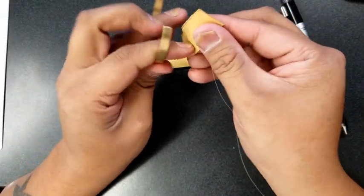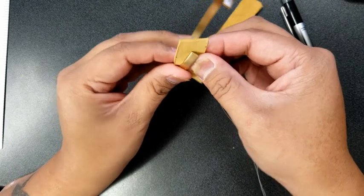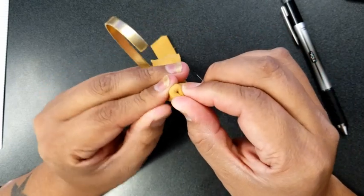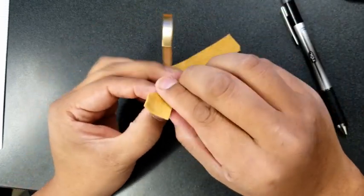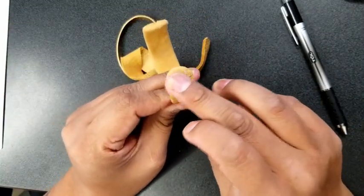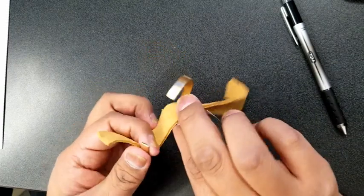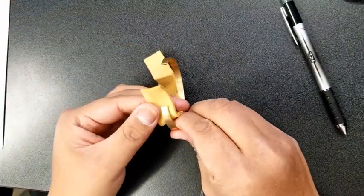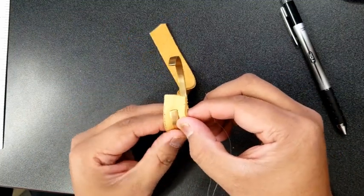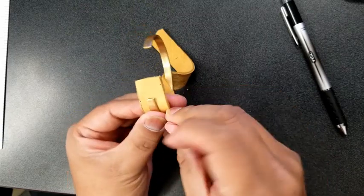Okay, so when doing this, leave a little bit on the edge. This has more of a square edge, so it can fold over nice and you just square it up sideways. Unlike this one, it has more of a curved round edge, so you gotta do a little trickery to get it to look nice. But this is more square, so the ends shouldn't really be a problem. Leave a little space, half inch, quarter of an inch, whatever you're comfortable with. And try to keep it in the center the best you can. It tends to want to wander.